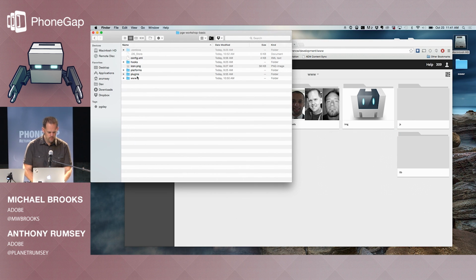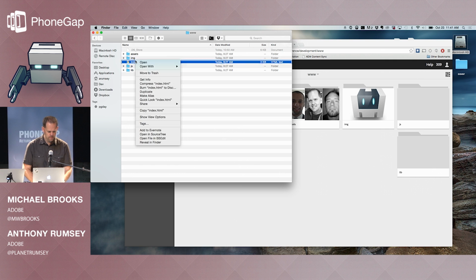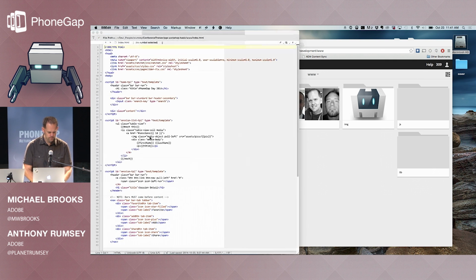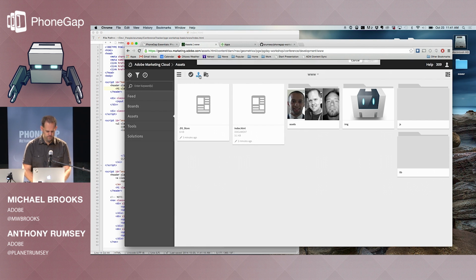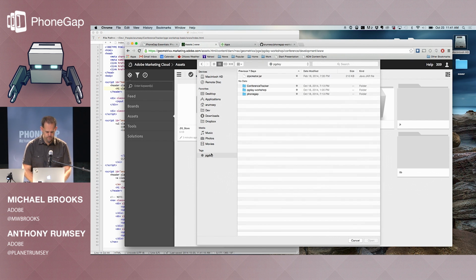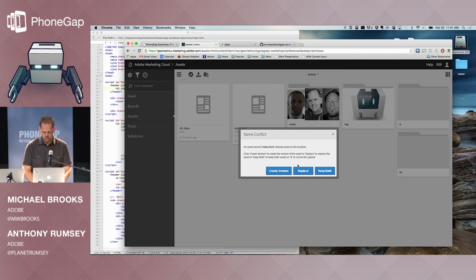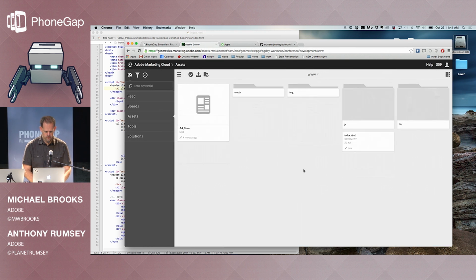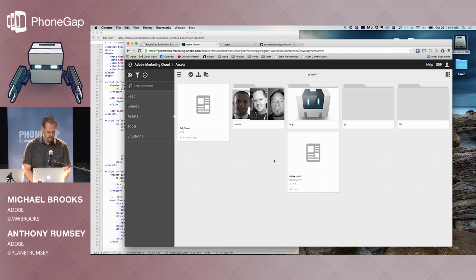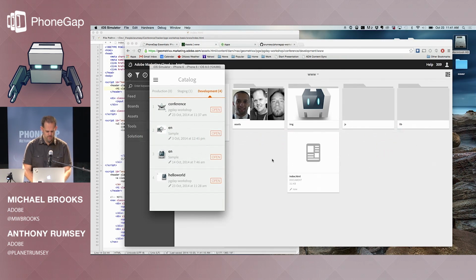So if I go back to my source, I could open up this index file, something simple. Maybe we're getting ready for next year's conference. I'm just going to change the date there. I can go find that file. Where are we? Basic. I'll replace it. So now if we go back to our app, if I didn't miss a step, and I'm going to go get that development conference.